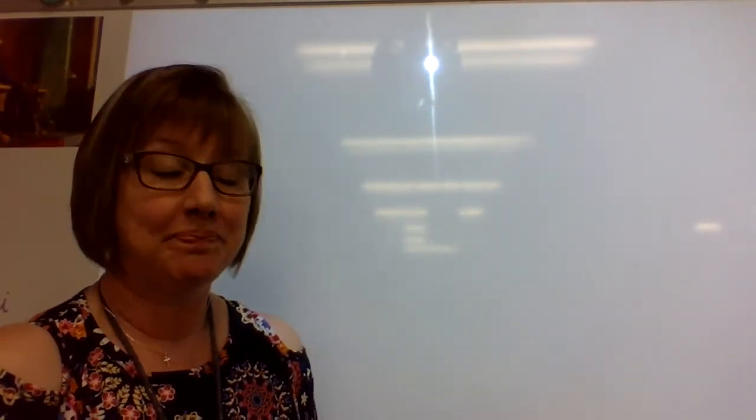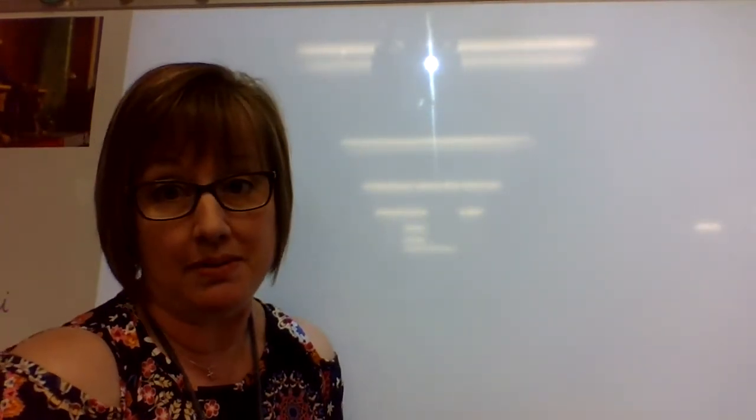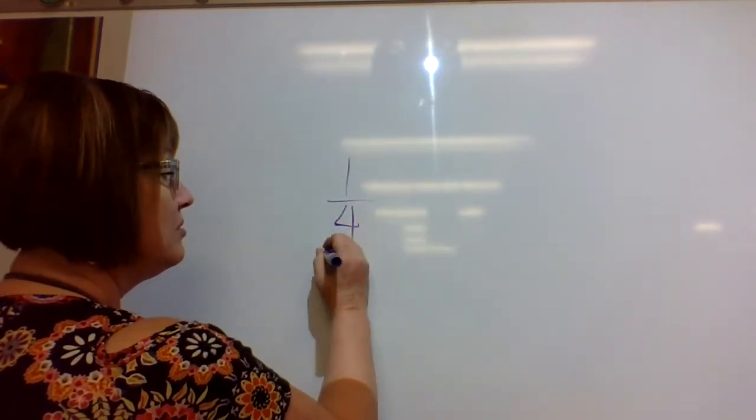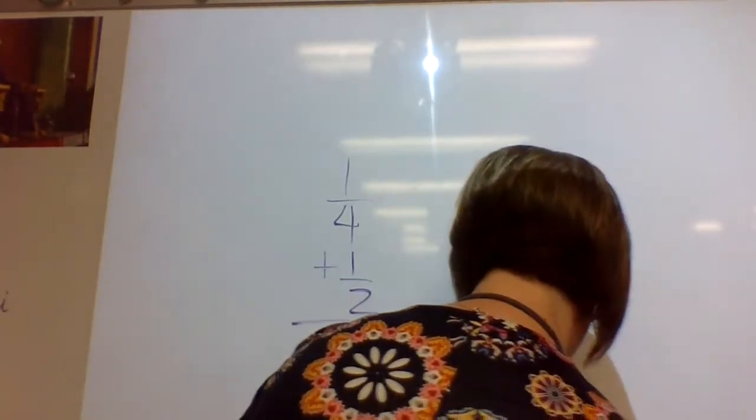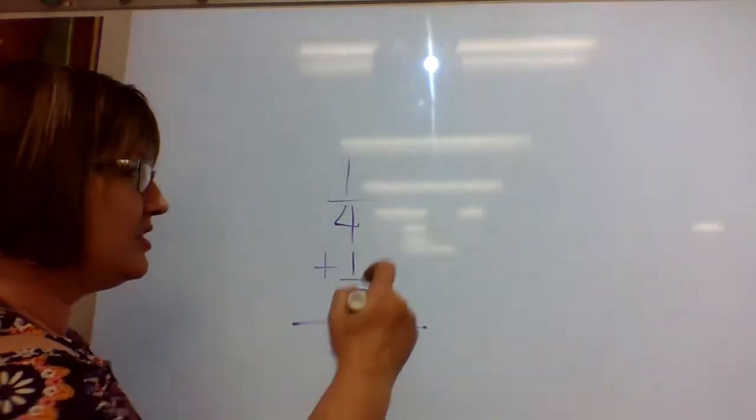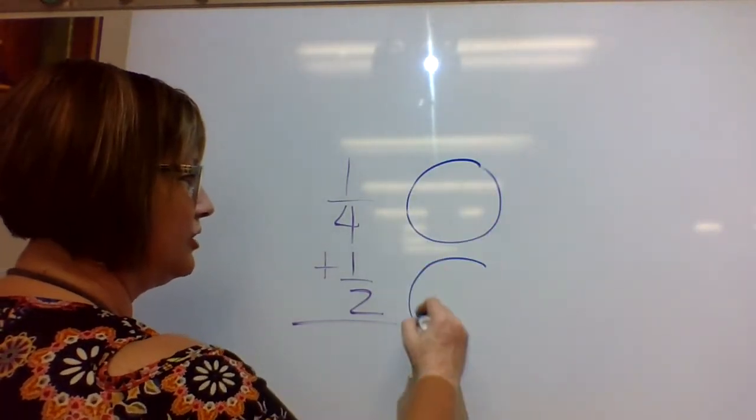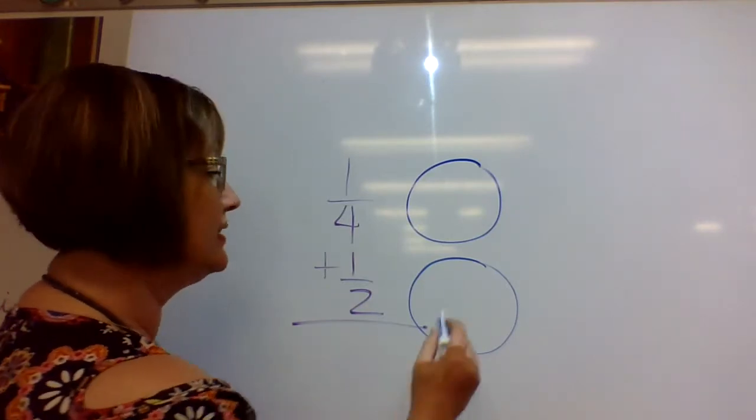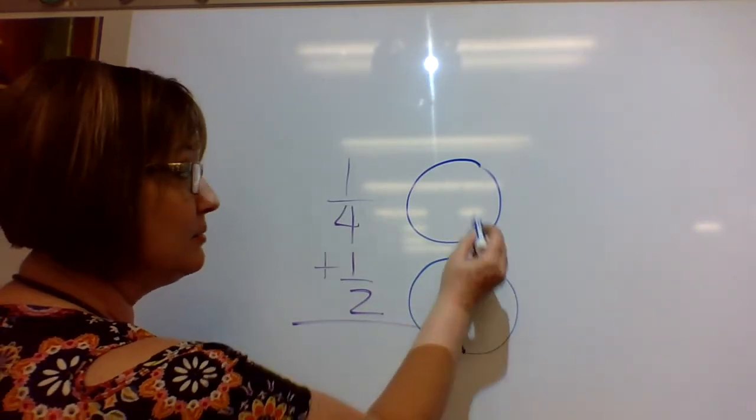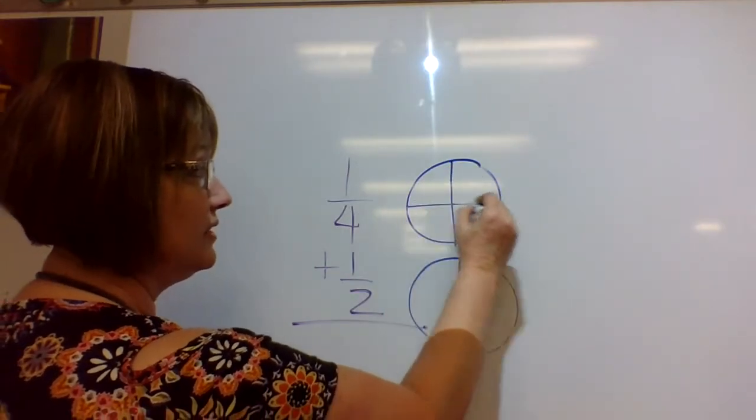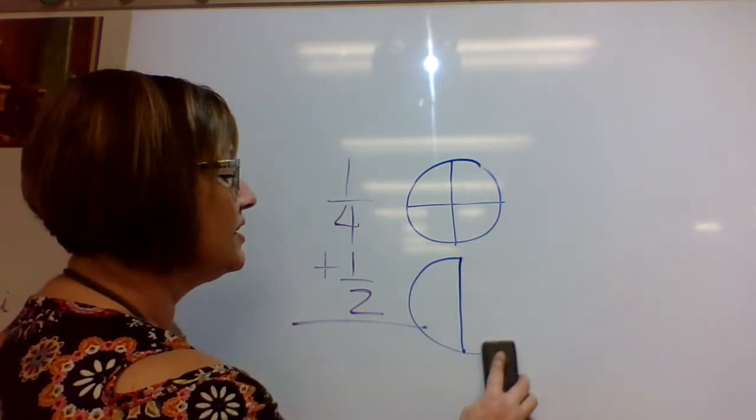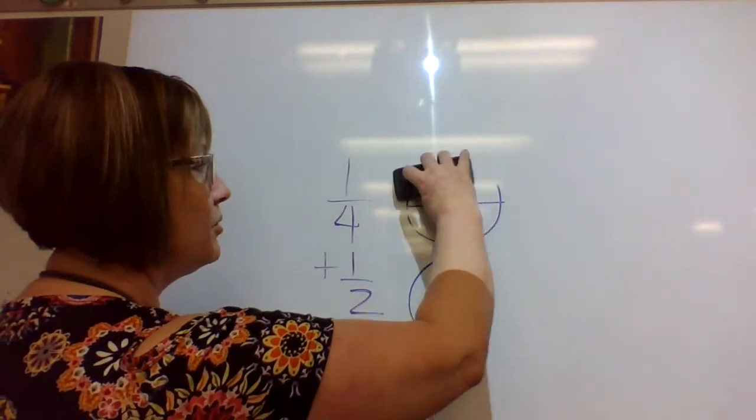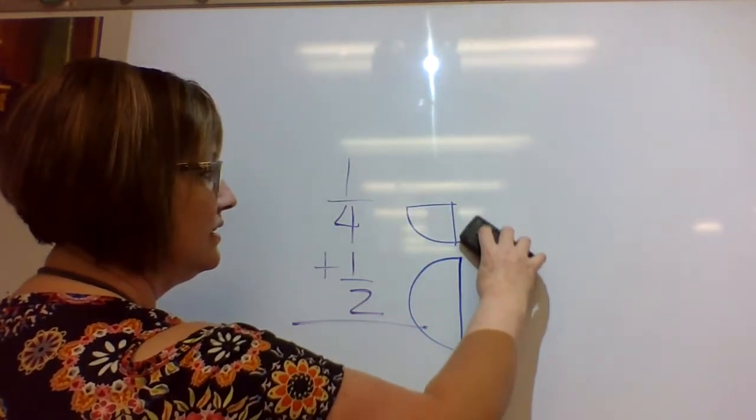So it's easy with common denominators, no problem. But when you have one fourth plus one half, that marker's not working real super well—one fourth plus one half, then you've got two different sizes of pieces. Here's two pizzas, trying to make them about the same size. This one's cut into half. This one's cut into fourths. And you are having one piece of each. So you're getting this piece, one half, and you're getting one of the fourth pieces.